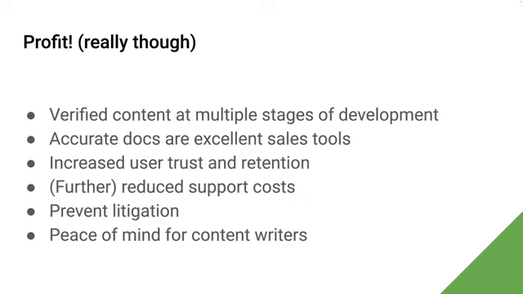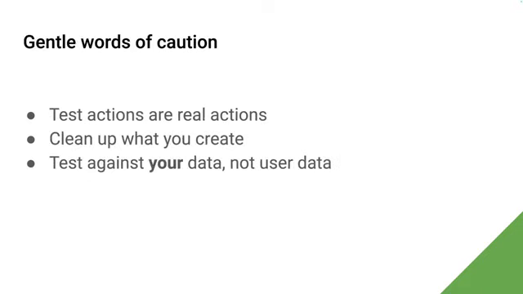Additionally, litigation. Do you know how many contracts detail the exact product behaviors? None of them. All of those contracts that our users sign, that our companies agree to, say that the product works according to the documentation. And so you really need to make sure that the product works according to the documentation. But again, it gives us peace of mind. We can be confident in our documentation. We can be confident that when an issue arises, we know first, and that we can go and fix it as soon as reasonably possible.